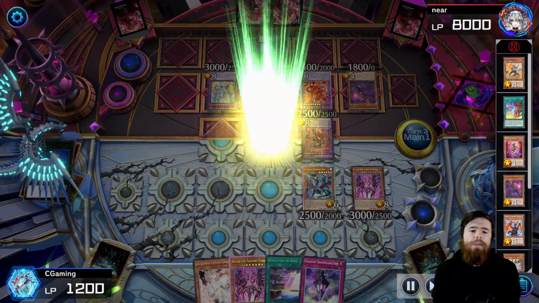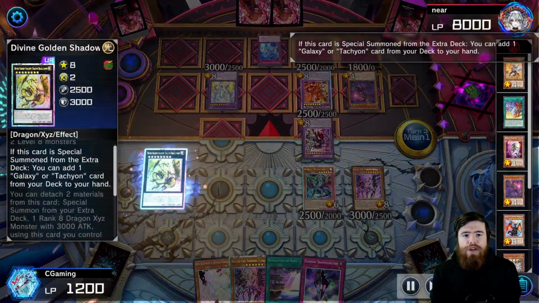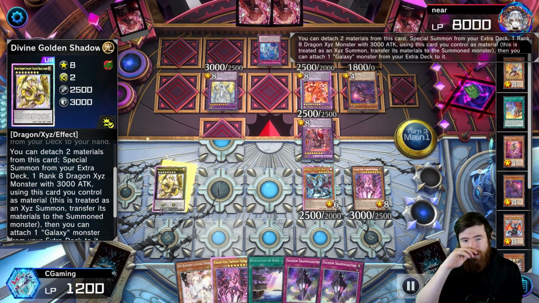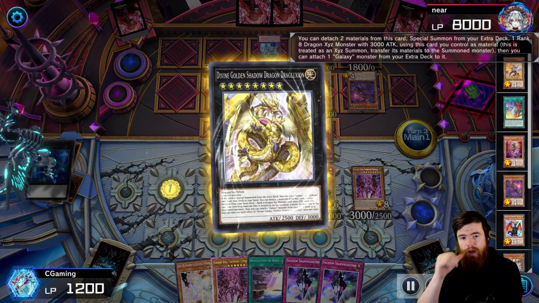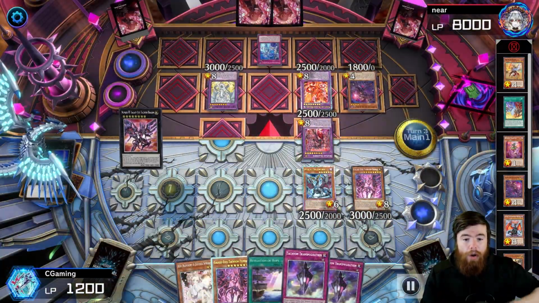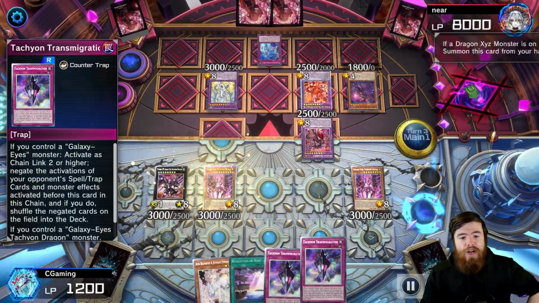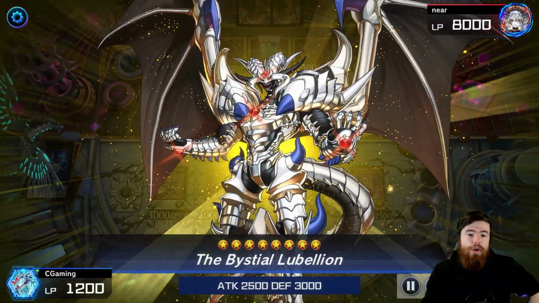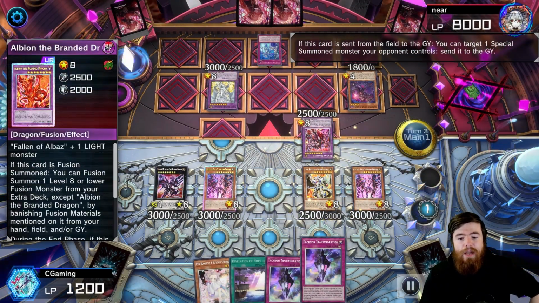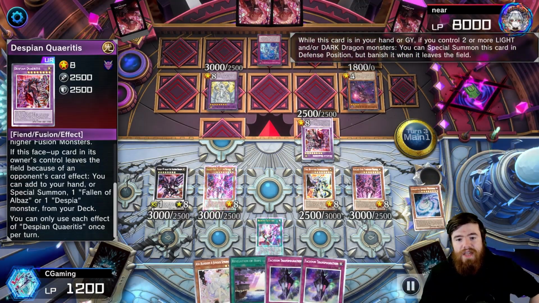So now we're going to be going into the Dragluxion. Dragluxion then going to search our deck for an additional Tachyon card, just grabbing an additional Tachyon Transmigration. Now we're going to use its effect to detach 2 materials to rank itself up into number 107. Now with 107 on the board, our board just became infinitely safer given the fact that we have 2 copies of Transmigration. Now we're going to tribute off the Drissworm for the Lebellion. Drissworm then targeting the Albion. We're saving the Coritis to last because we don't want to be dealing with this card just yet.